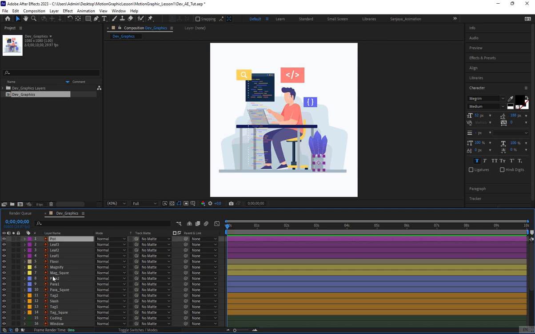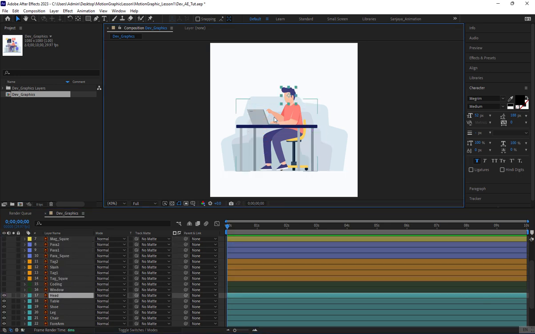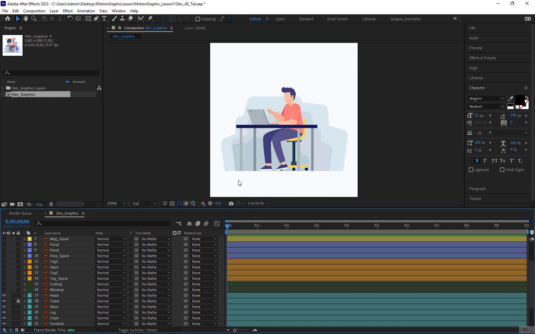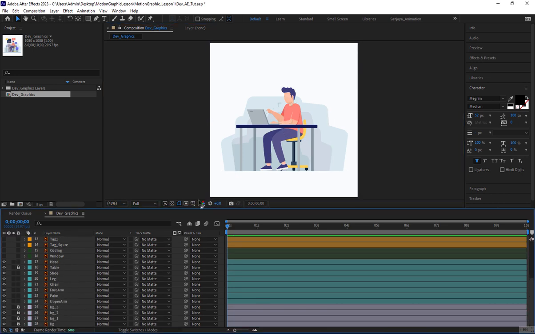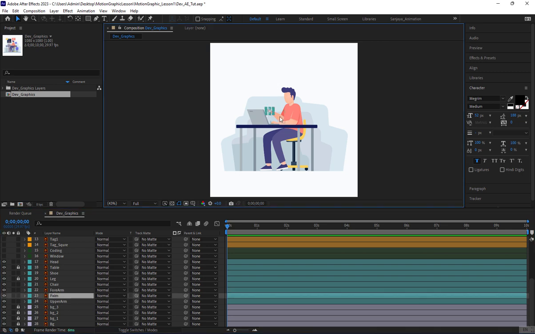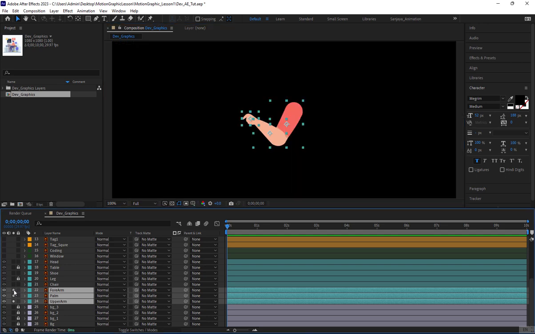I'm going to hide this set of layers by selecting them all and clicking on the eye icon. Additionally, I will lock a few layers like the table layer, which can sometimes be tricky to work around when selecting layers underneath. Now that we have cleared up the workspace a bit, let's work on animating the character's hand. I'll start by selecting the hand layers. To make it even easier, I'll solo these layers so we only see them.